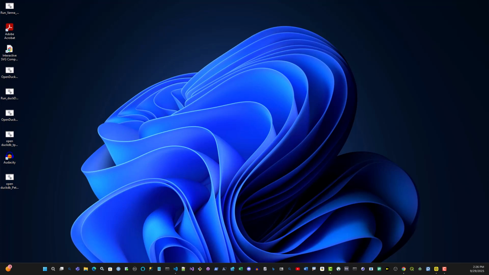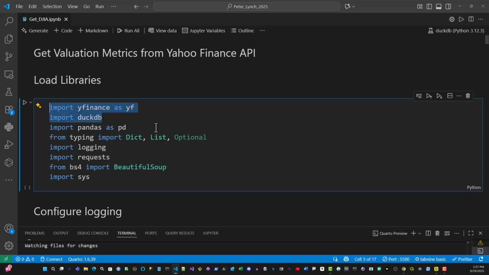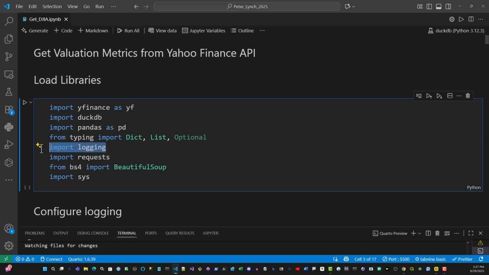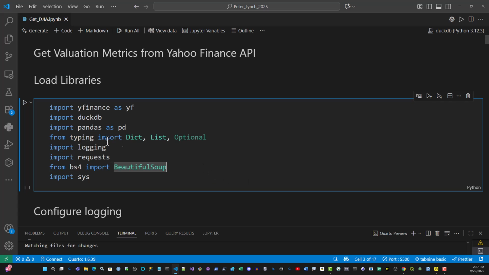So right now, I want to go through how you can retrieve the data and put it into a DuckDB database using Yahoo Finance. I created this Get Dow Jones Industrial Average IPython notebook, which is Jupyter Notebook, or IPython in the past. I added some cells to it, and some of the code is pretty long. As you can see, I'm importing yfinance, DuckDB, and pandas. From typing, I'm going to import Dict, List, and Optional. I don't know if it's totally necessary to import this like this or if it would just be recognized, but anyways, here it is.